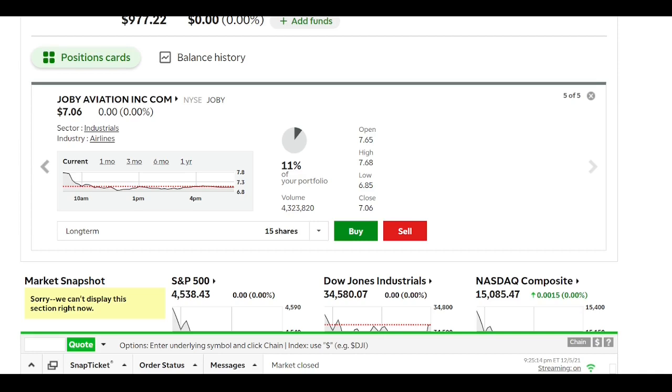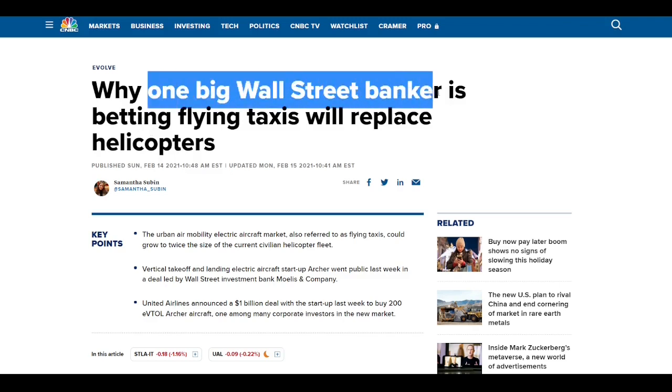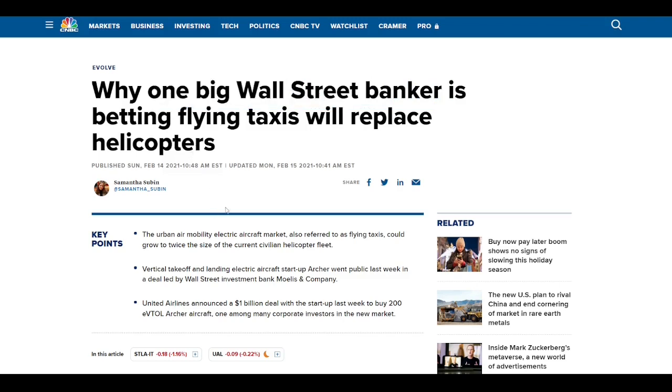This is Joby Aviation. I got this one under $8 and I am down a bit on it, but we only have an 11% position. This one is going to be higher risk but I think it will pay off down the road. I believe flying taxis will be a thing — helicopters exist now but the environment needs to go green, so electric vertical takeoff vehicles is the right direction, and not many people are jumping on this yet. Once the rest of Wall Street gets on it, things will start working for us.